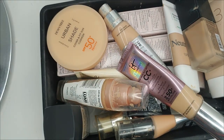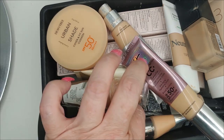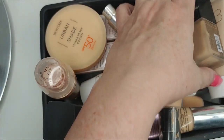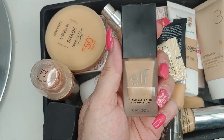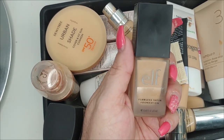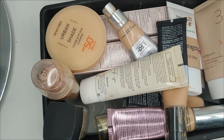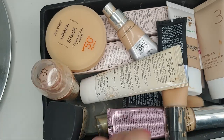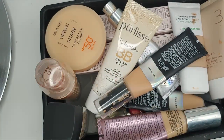Okay, here are my foundations. Now, I do already have one foundation in my deck of panning, and that is there, so I am going to be working on that. And then I'm going to bring in this one again because I don't care for it and I want to use it up. I don't care for it, you guys. It does not do well for me. So I'm going to try to get through it. And if I just can't, then I'm going to declutter it. But I'm going to really try. And I think that's it, because I have both of those that I'm working on. And if I need another foundation, I'll just pull one.